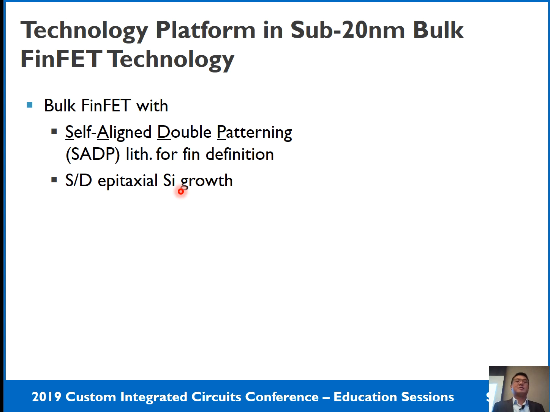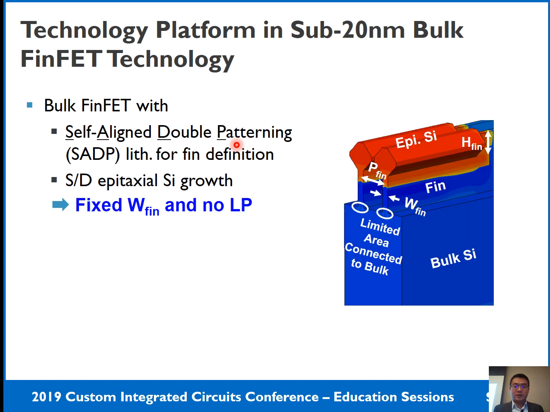The first one is the self-aligned double patterning for the fin definition. The second one is the source-drain epitaxial silicon regrowth. These two process options will result in a fixed fin width and fin pitch. This means only a limited area or limited volume contacts the bulk region. So there is no more planar landing pad in the sub-20 nanometer bulk FinFET technology.